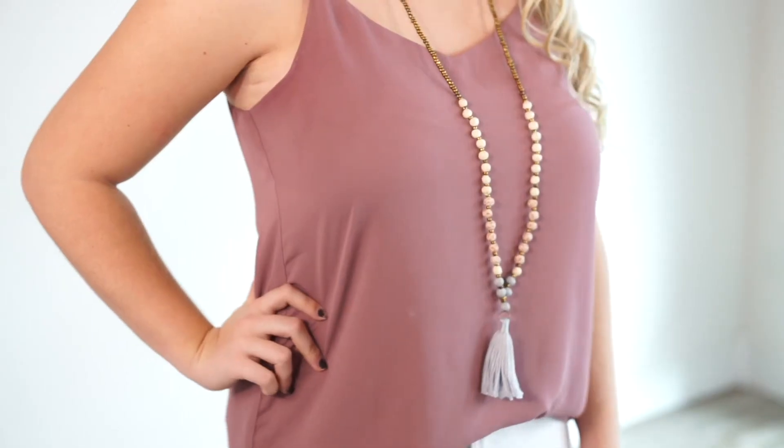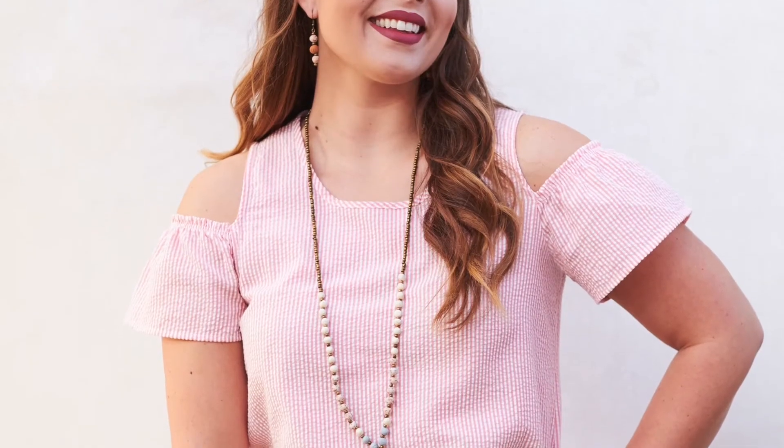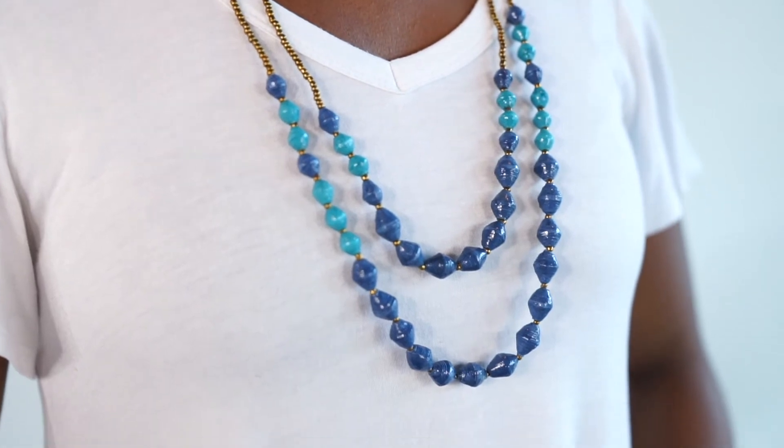So here we go — we have our home office models ready to show you our lifestyle outfits that represent many occasions you're all familiar with. First we have Sydney, who is wearing a weekend casual look we named Essentially Yours. This incorporates the Levana necklace and earring — they both include ceramic beads, and the earrings have an unglazed bead that you can add essential oils to.